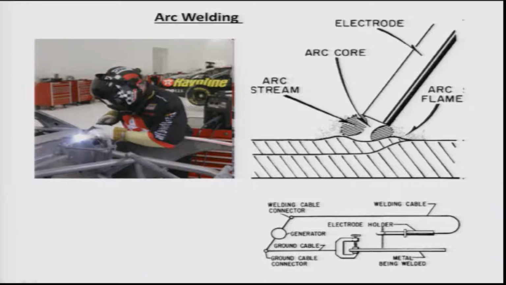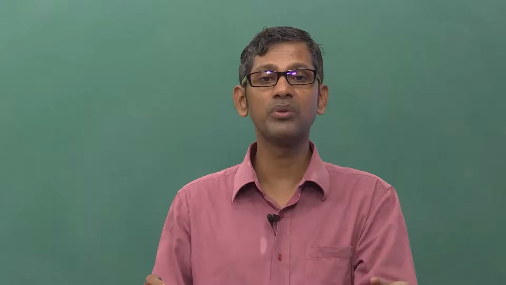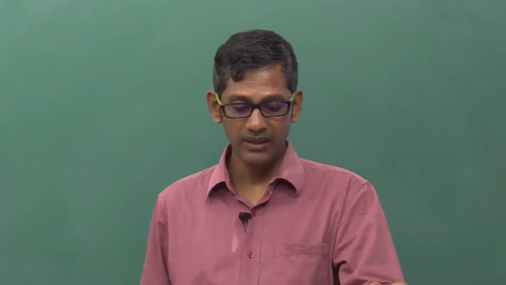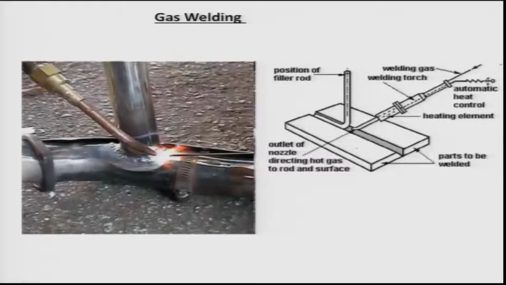The important aspect is how the grains then grow, because this welding torch moves at a certain velocity during the welding process, as you have probably seen many welders do when they weld pipes or some other objects. So the more important aspect is how the growth of the solid happens in the liquid. This is gas welding, which is also used.